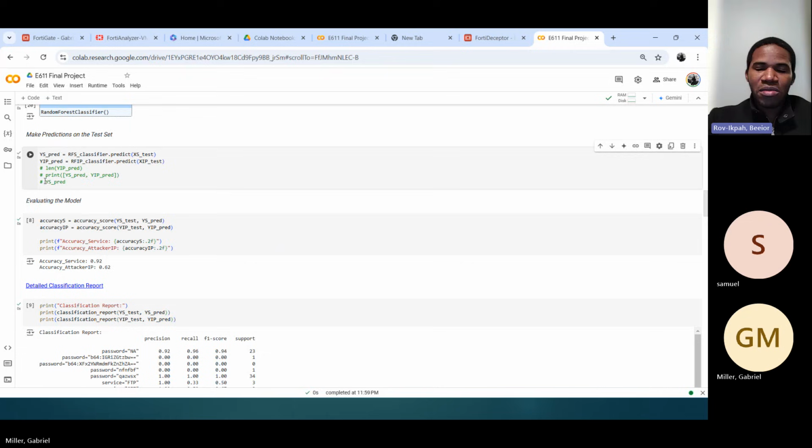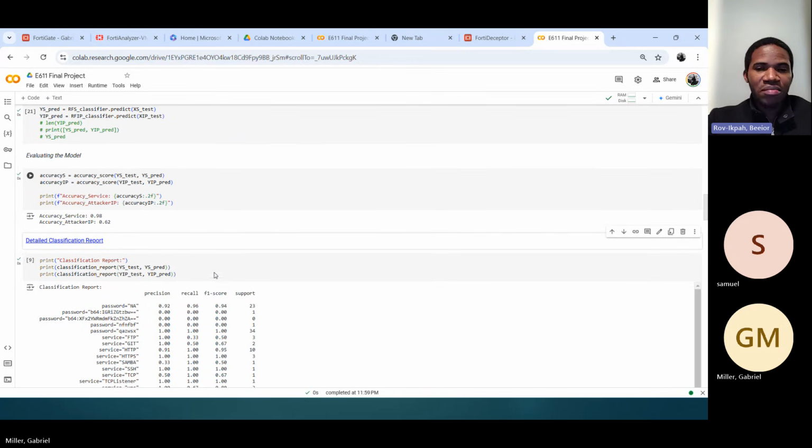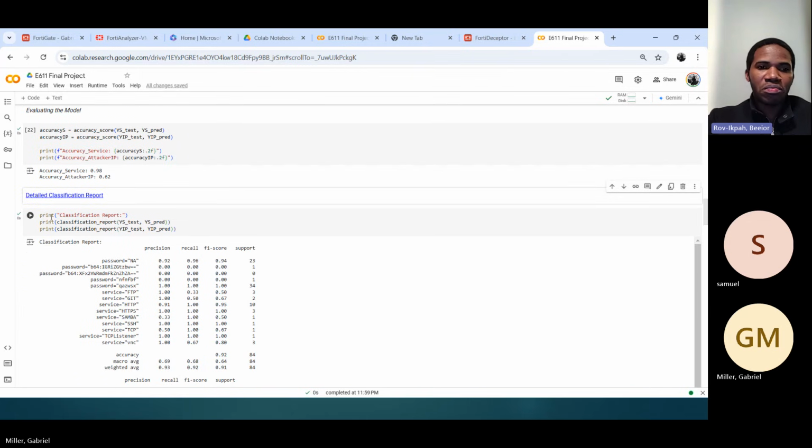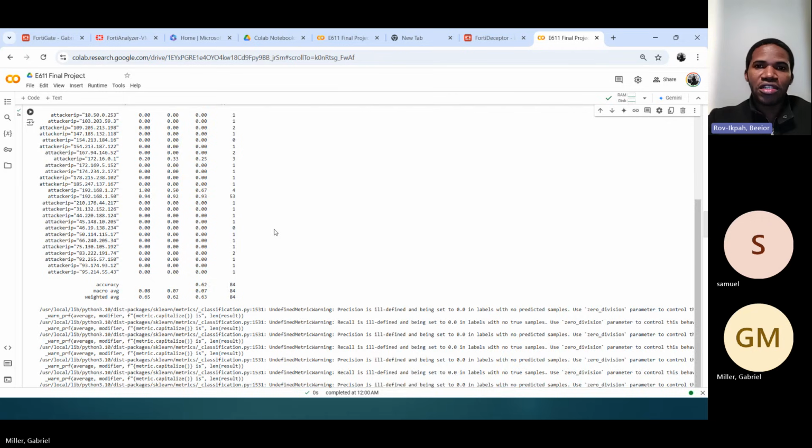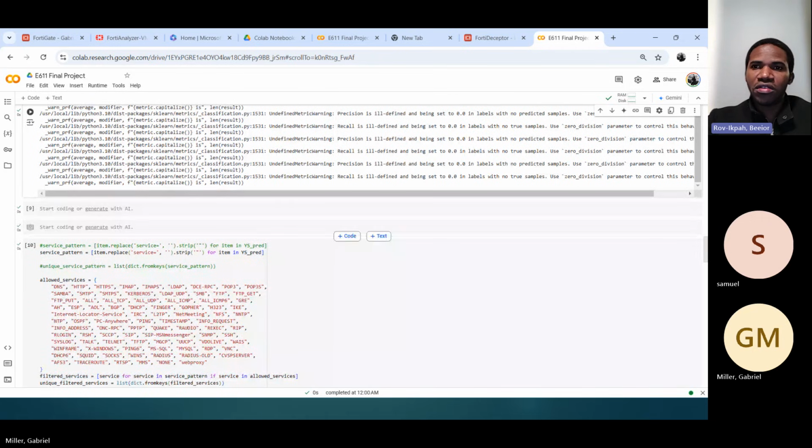And then we evaluate our model once it's gone through to check our accuracy. You can see the accuracy for the service is 98%, and that was a really good score. We did tweak and tune, and we got different results, but this was one of the good ones. And then we have our classification report, the detailed classification report for the ensemble metrics. I will at this point hand over to Gabe to walk us through the rest of the code.